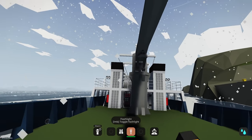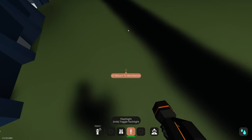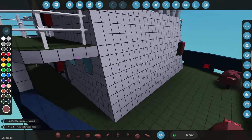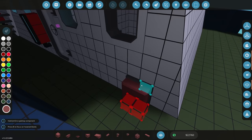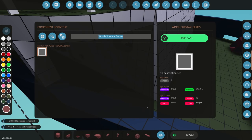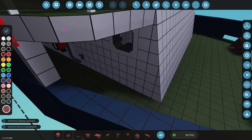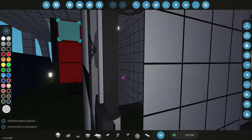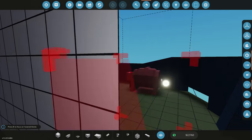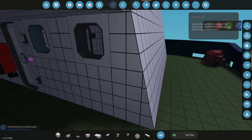The next thing we're going to move on to is going to be the firefighting. So we have a couple different options for firefighting. What I'm thinking of doing is just to go and put some outlets for now. We might put some cannons at a later time, but I want to just do some outlets throughout the creation. So I'm going to try and find a hopefully nice strategic place to put these. So it looks quite decent. So I'm going to put symmetry mode on.